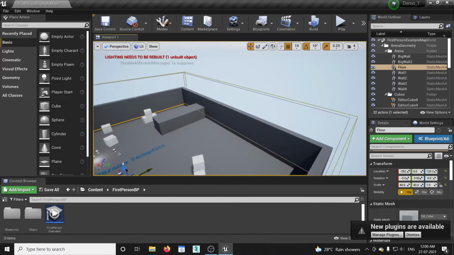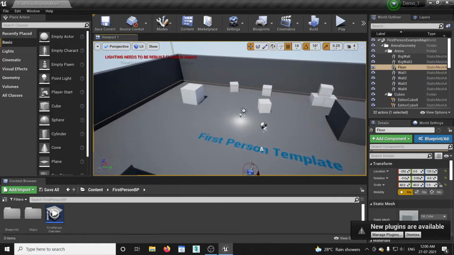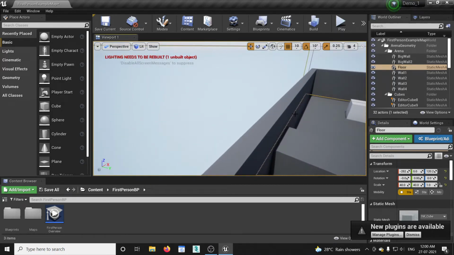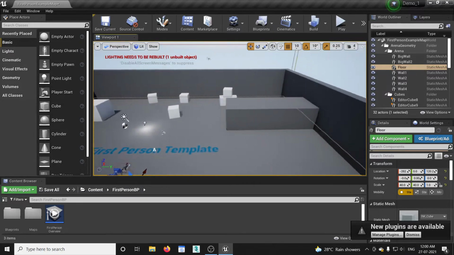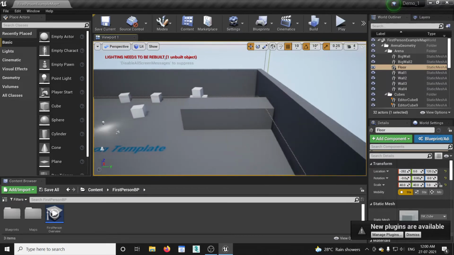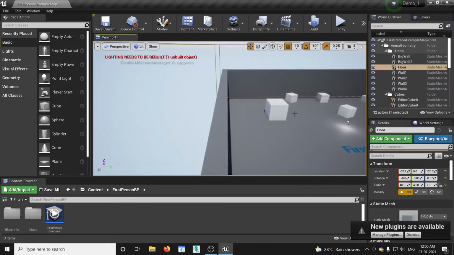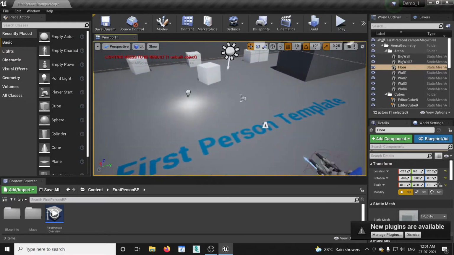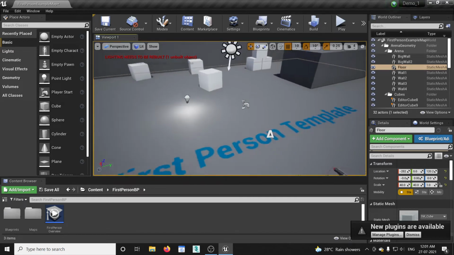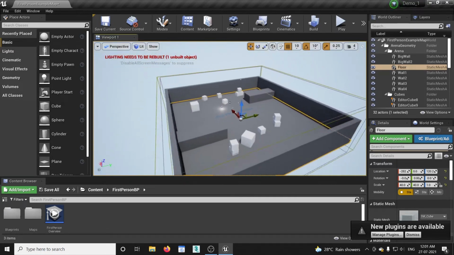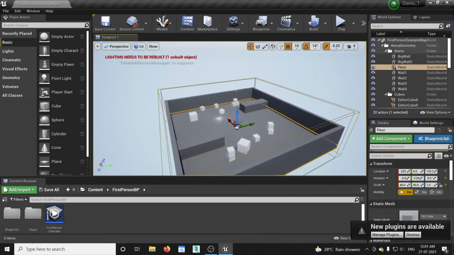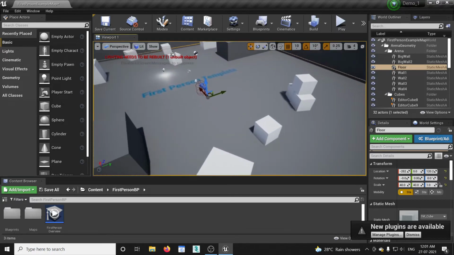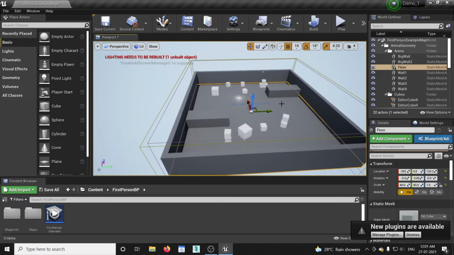I can just move my mouse. A, panning. D, right click, I'm panning my view. A, right click. S, backward and forward. This is W, right click. S, right click. Right? W, A, S, D.